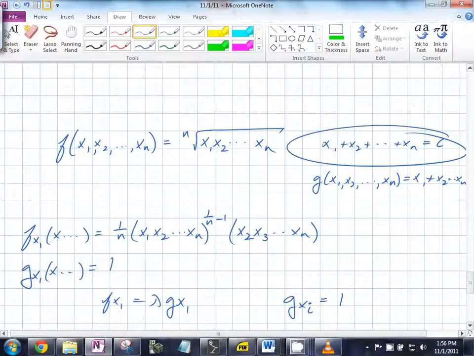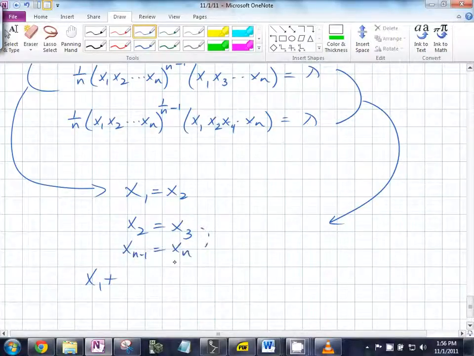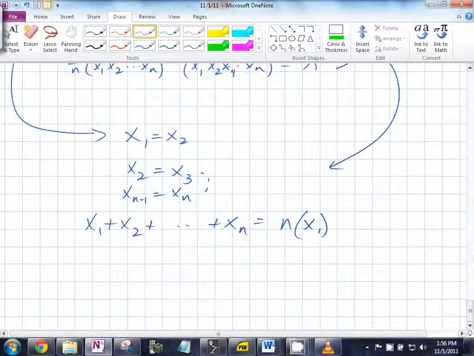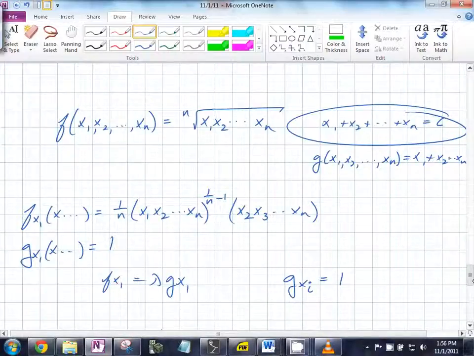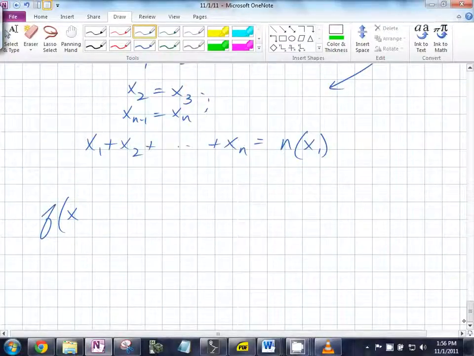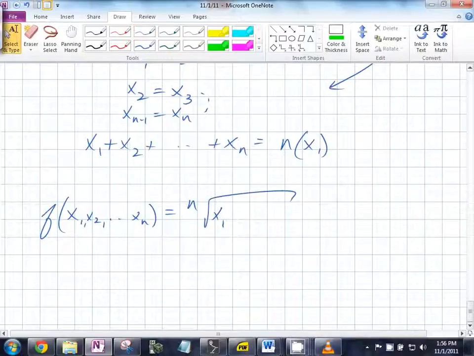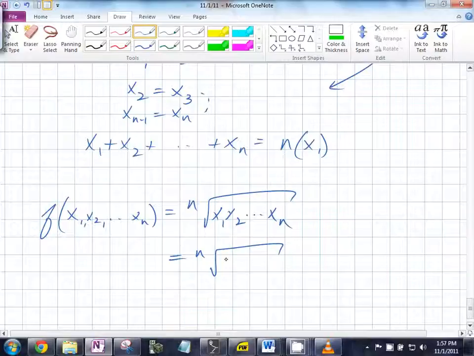Okay. So let's look at this. So we're trying to maximize f, the original function, correct? It's the nth root of what? x1 times x2 all the way up to xn, right? These are all the same, right? So this is going to be the nth root of x1 to the what power? To the nth power, right? Correct? But we know that this is equal to c, right? So what does x1 equal? c over n. The nth root of c over n to the n, so that's equal to c over n. Nasty, huh?